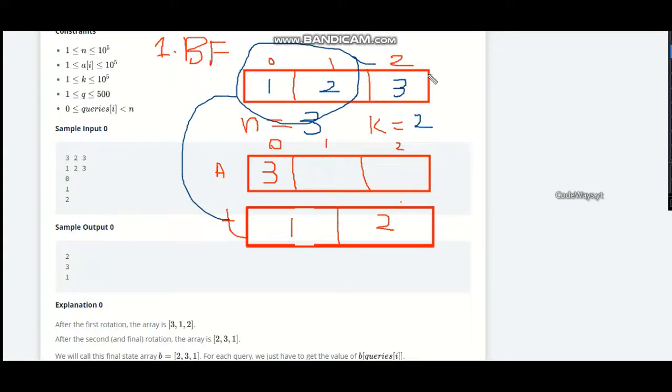So let's suppose we have 4. 3 will shift to index 0, 4 will shift to index 1. Or we can do it another way: if we use an array list, that is possible. And this temporary array's elements will be put back. This is the first brute force approach. We can implement it very easily, but I don't think we'll implement it, because we'll be using a better way.